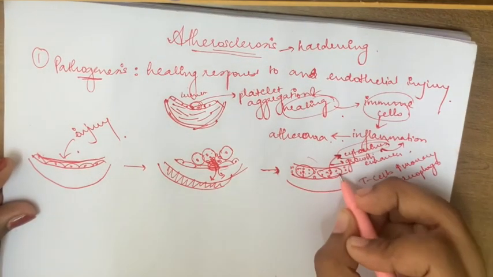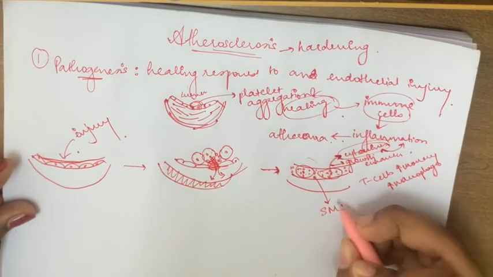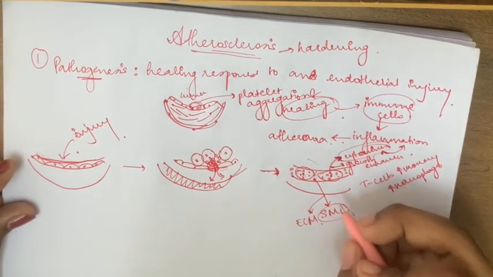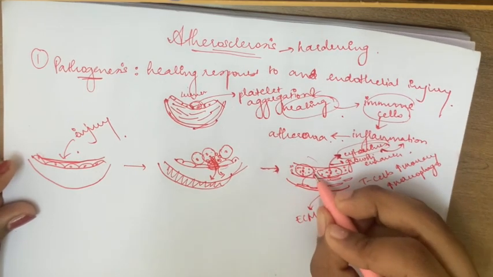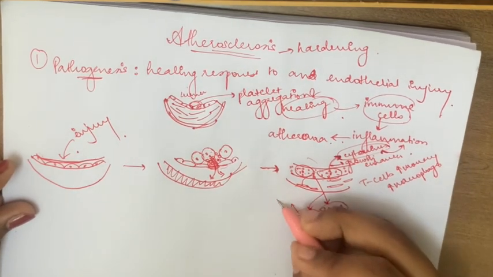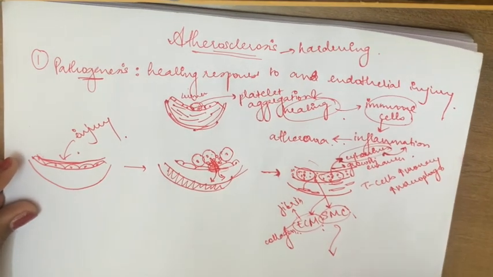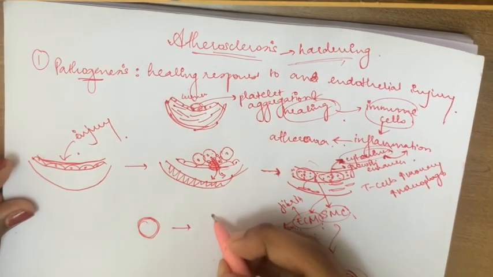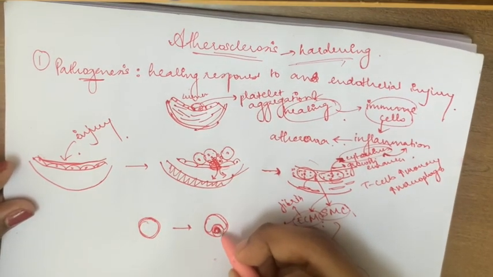These activated platelets and macrophages also release factors that recruit smooth muscle cells and extracellular matrix. Now smooth muscle cells, as you know, are present in the tunica media. So these cells are recruited and ECM extracellular matrix includes fibrin, collagen, and other connective tissue. All of this together leads to the artery which was like this before becoming something like this with the entire atheroma here.